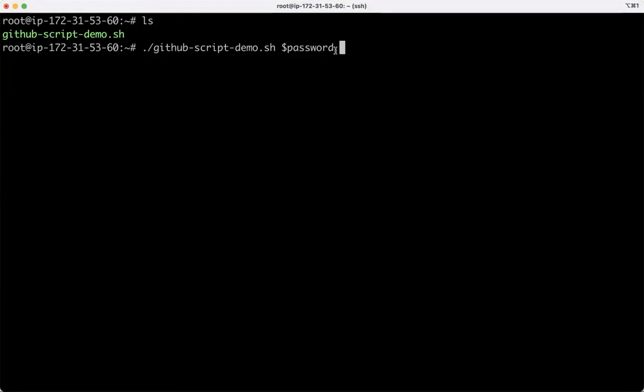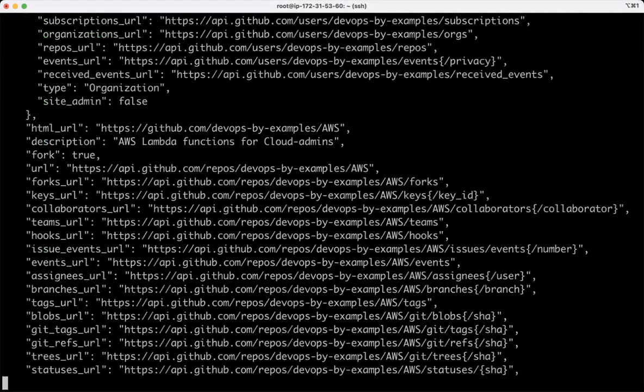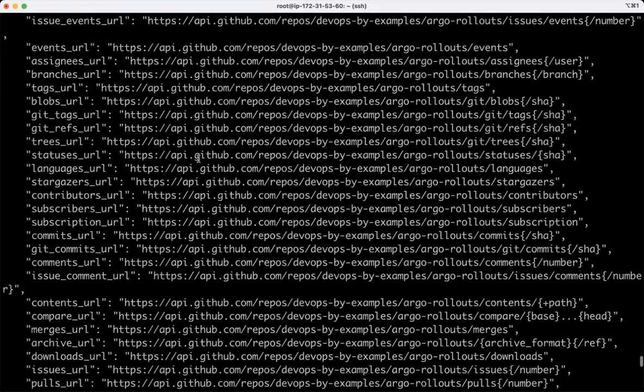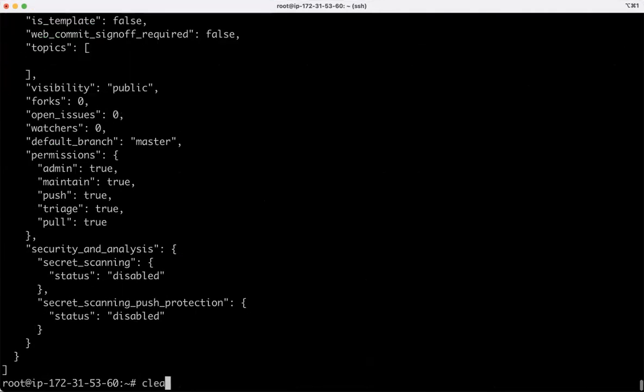And then the next thing that I want to retrieve is /orgs. What are the orgs available in one of my GitHub organizations? I'll show you how to get this information as well, followed by repos. So let's see what it prints. It will give me all the repositories that I've created in my organization. You can try the same thing in your office organization as well.